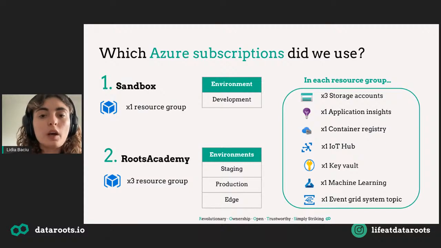We have the IoT Hub, which is a key point. Then we have the Key Vault, which is responsible for storing all our secret information. We have the machine learning workspace, and we have an event grid system topic, which helped us make the data flow between the edge device and Snowflake even stronger.